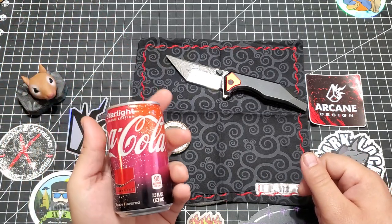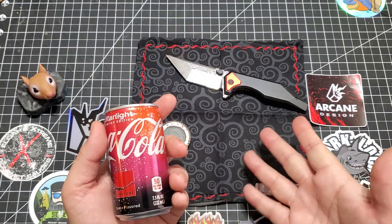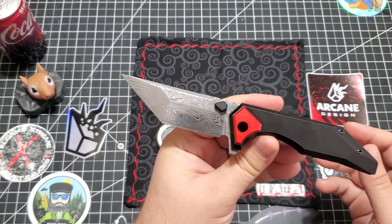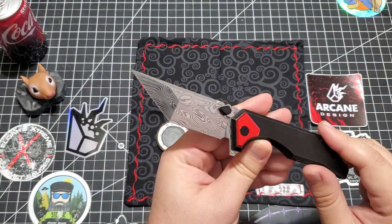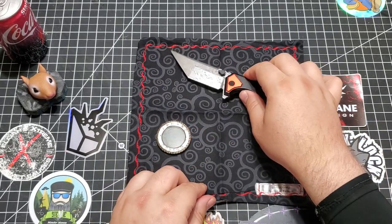Today's beverage check is a Coca-Cola Starlight, because, space. This is my Necronaut, with the V2, version 2, but the damn steel, and this is one of my favorite knives.